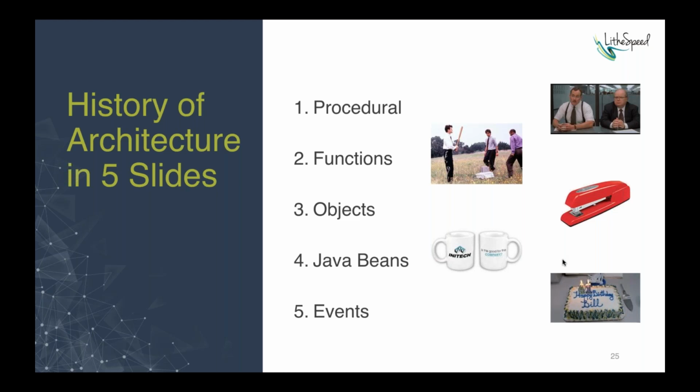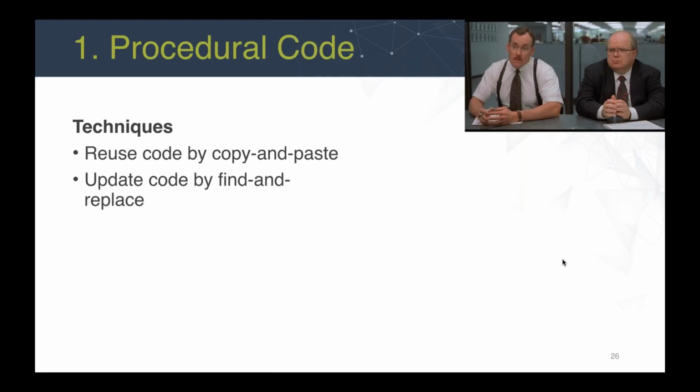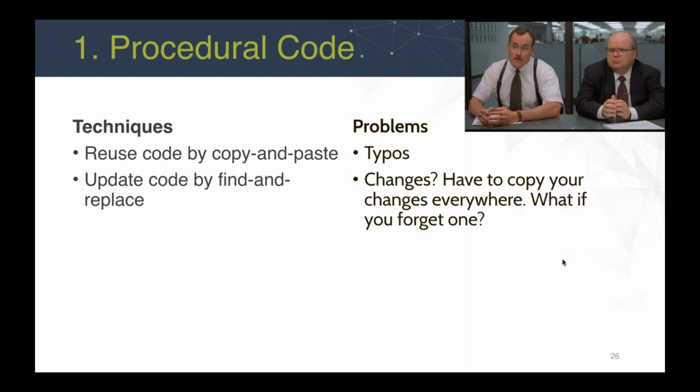And this becomes an evolution of basically 5 steps. I'm going to very quickly go through what led to event-driven programming in the first place, so that we can have that quick background. And so in the original days, we had what we call procedural code. It's just line by line, the computer just executed the lines in a row. And so if we needed to change anything, we had to do a find and replace and search for a bit of code in order to replace it with something else.